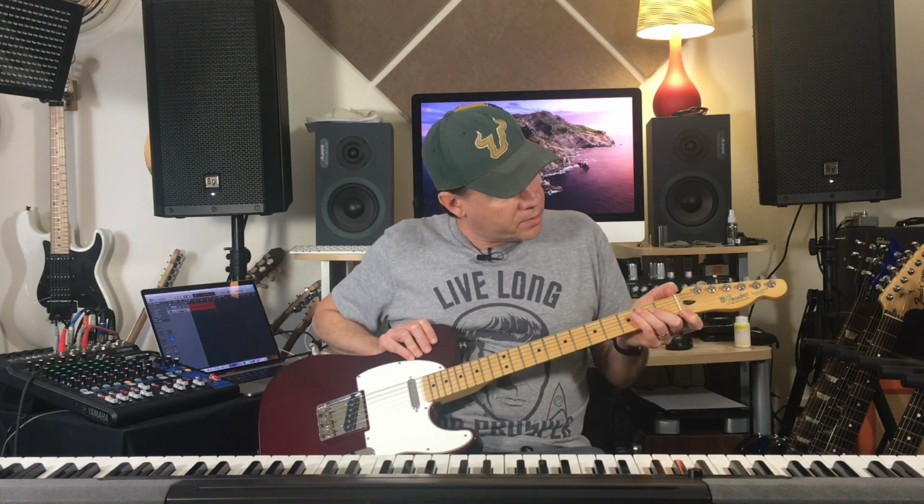The nut on this guitar, it's not plastic. I'm not quite sure what it is. Some kind of composite material, but I think it sounds pretty decent. Eventually, maybe I will upgrade the nut, but I don't see the need. I think it sounds good. For the fretwork, I haven't done any fretwork on this guitar. The fretwork on this guitar was very, very good. So far, no mods.